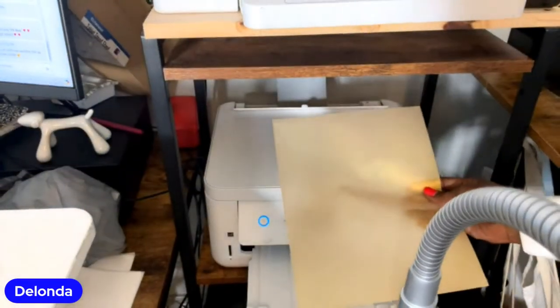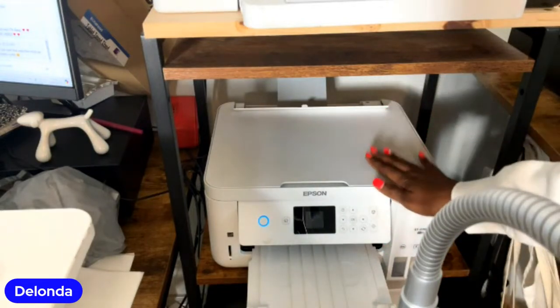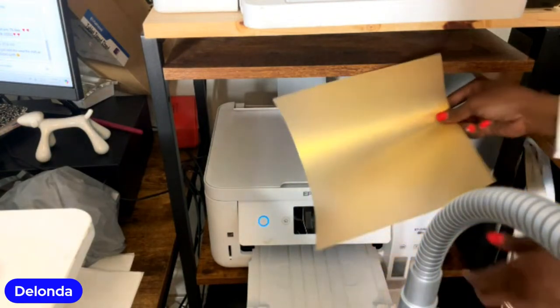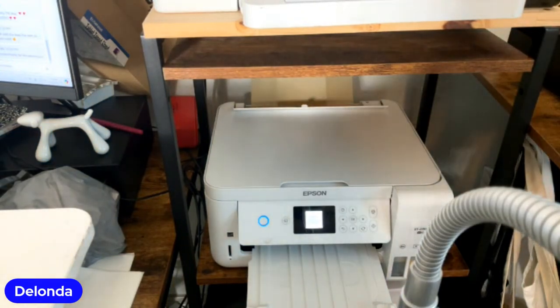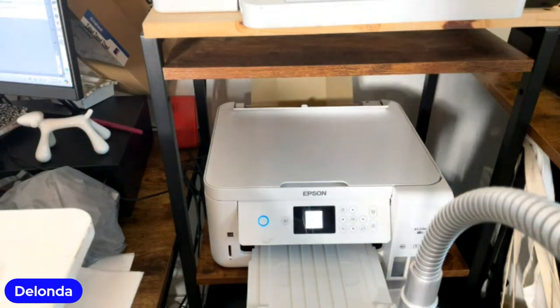So I'm gonna put this in my Epson EcoTank 2760 series printer. This printer has sublimation ink inside. Okay, so somebody has asked me before, with the sublimation DTF hack, do you need sublimation ink? The answer is yes. Okay, so now I'm going to click print. And you'll see it's going to start to print.